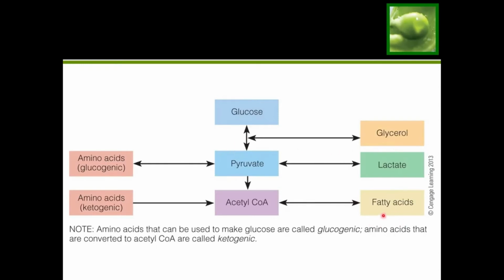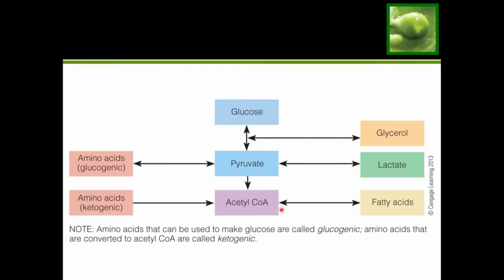But if we look at our fatty acids, they enter the metabolism pathway by being converted into acetyl-CoA. Now, that is something that is not going to be able to reverse. Remember, we said once we reach acetyl-CoA, this step is not reversible, and that means once we are at acetyl-CoA, we cannot make glucose. So technically, these fatty acids, since they are being converted into acetyl-CoA, cannot be used to make glucose. Now, another thing that I want you guys to pay attention to is that this step right here is reversible. And what that means is fatty acids will be able to enter by being turned into acetyl-CoA, but acetyl-CoA can also be used to make fatty acids.